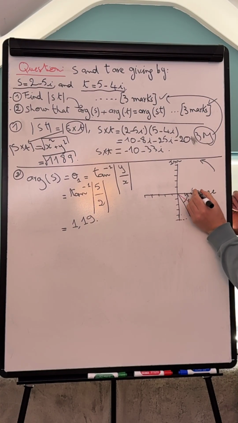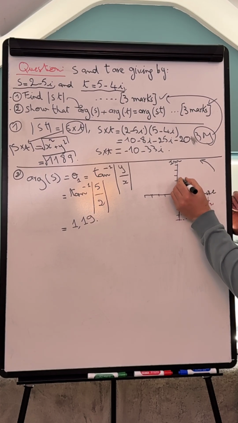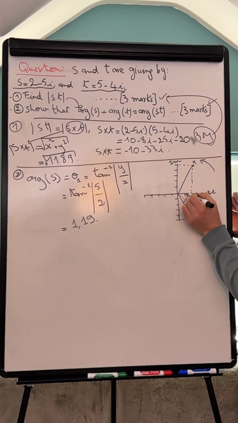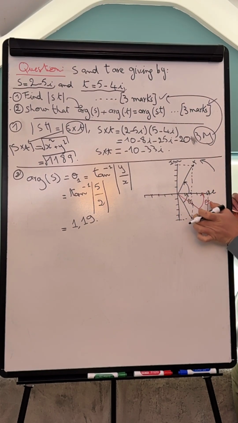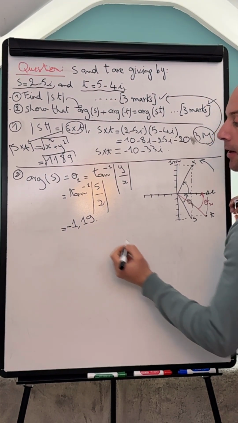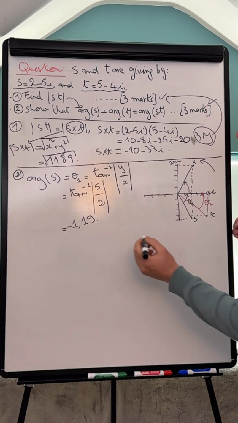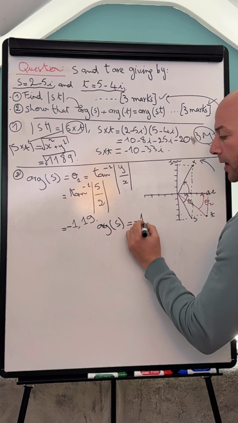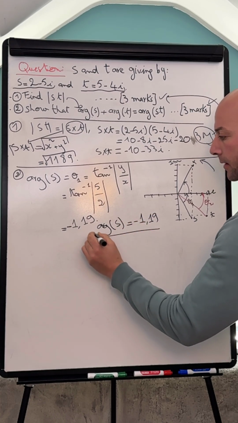S has to go all the way up here. 1, 2, 3, 4, 5. 1, 2. Our S has to go in here; we have to make it from here till here. What we're going to do then is make it minus, because this is negative. We have to make it positive. To make it from negative to positive, you have to times it by minus 1. So our number times minus 1 gives us minus, and then argument of S equals minus 1.19. This is the first one.